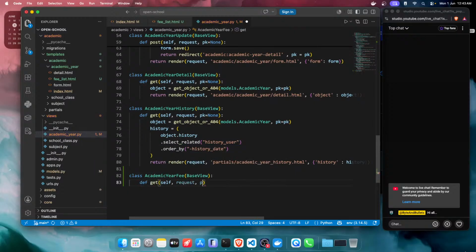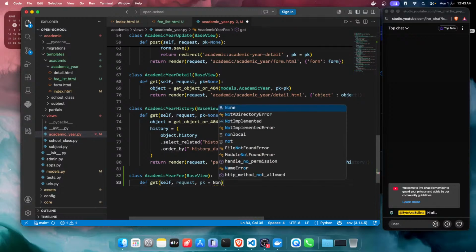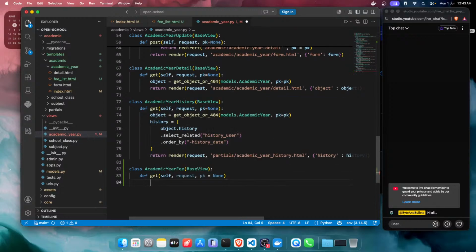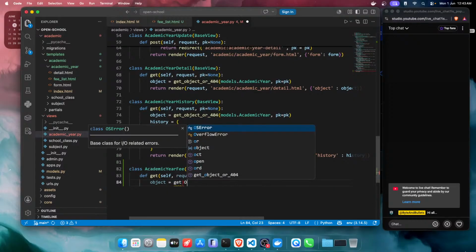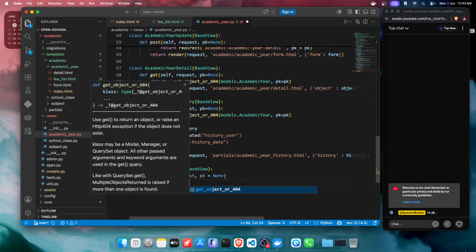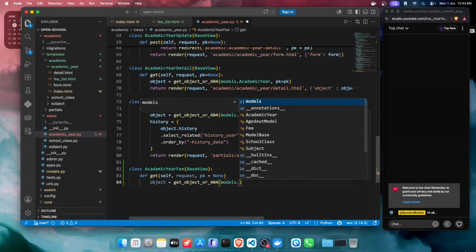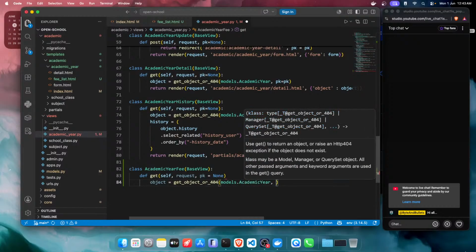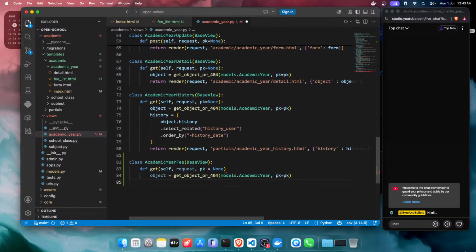Self equals to none. Object equals to get object, models dot academic year, pk equals to pk, and then I need all the objects for fee.